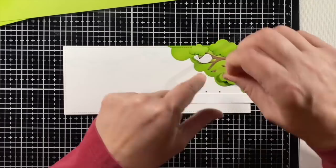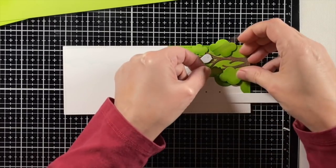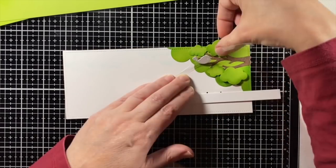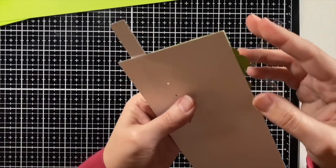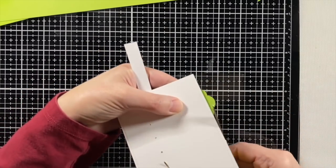Now I am building up the back of this card a bit, and one thing I know is when that little bird comes around, I don't want him to get stuck on that back. So I have a workaround for that. Well, we'll get there. I'm getting ahead of myself.